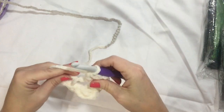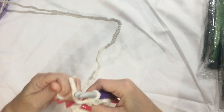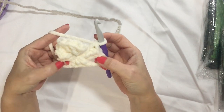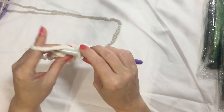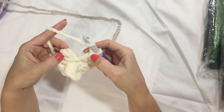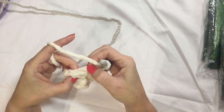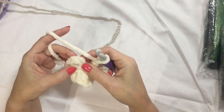Now everybody does this different. The way I like to do it, because I like to start off in the corner each time — so at the top of the chain, instead of chaining two and then doing a slip stitch here, my corners are chain two. And the equivalent of a chain two in height is a half double crochet. So I'm going to do a half double. I'm not going to chain any from this last one. I'm going to do a half double crochet and end up on the right side of the granny square, and I can keep going all on the same top without having to turn and without having to do any slip stitches to get to the center.